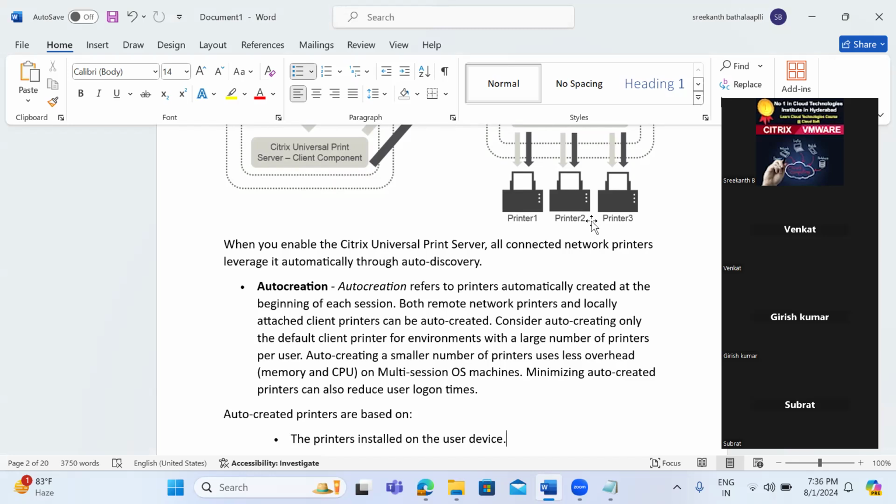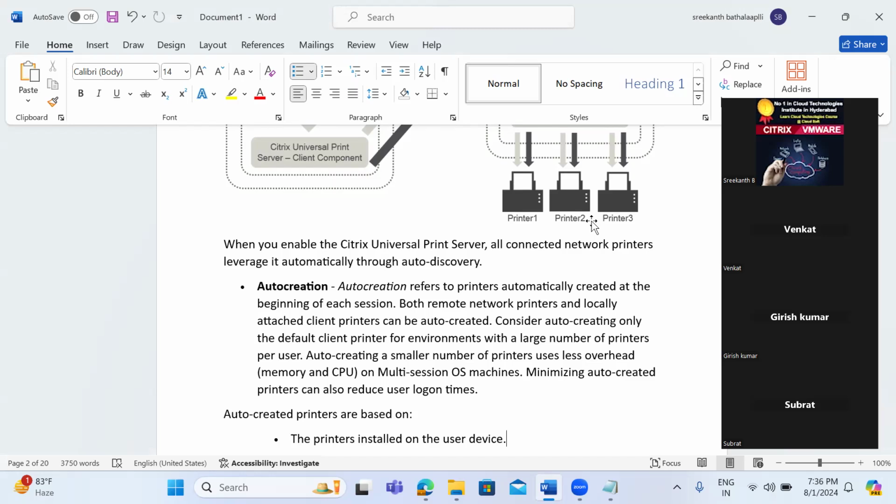In the office, when we join on day one, the desktop admin may help, or the user is given a self-service portal, and the user configures his network printers. Do you get the point? When I join my company on day one, I will configure my own network printer. Otherwise, if I don't know how to configure it, I will call a desktop guy. The desktop guy will come and explain which printers are on that floor and how to print.